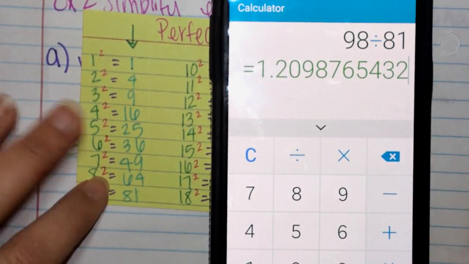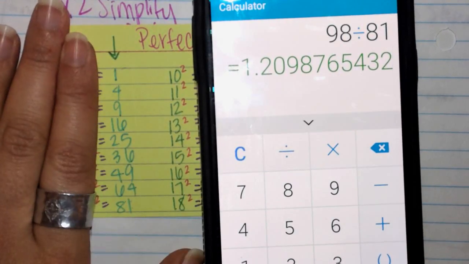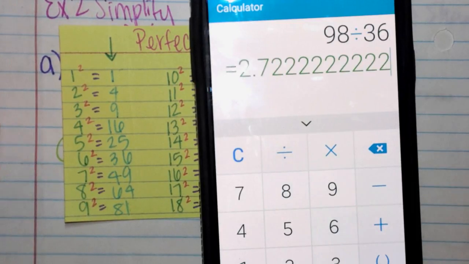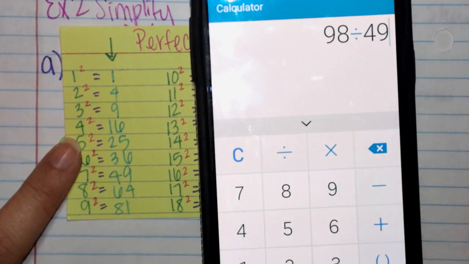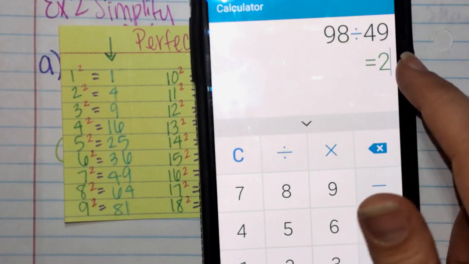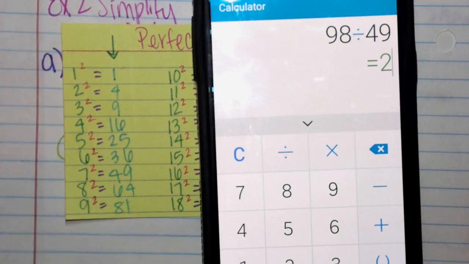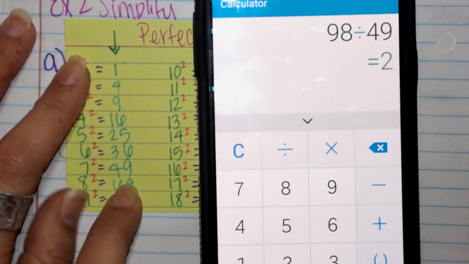All right, let's look at our list. Perfect square, guys. It's this column. 8 is not a perfect square. We need the biggest one. So let's try 36. That doesn't work. This is 49. 49 is the biggest one. We need the biggest one, Tyreek. 81 doesn't divide evenly. We just did that, and it doesn't divide evenly. We are trying to find the biggest perfect square that divides into it evenly.